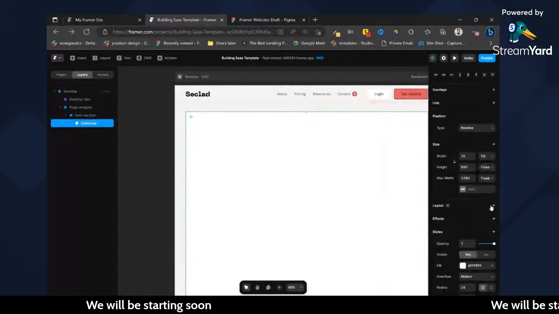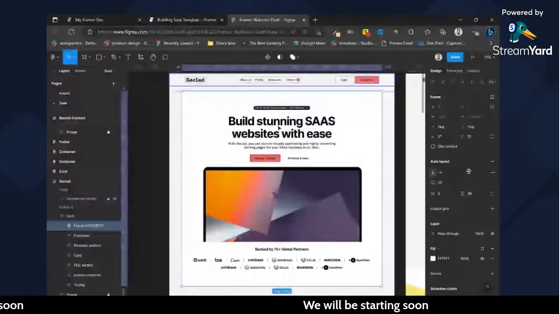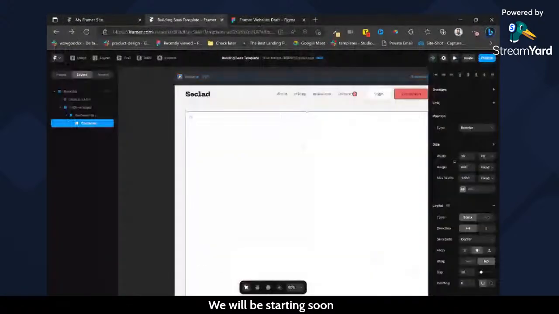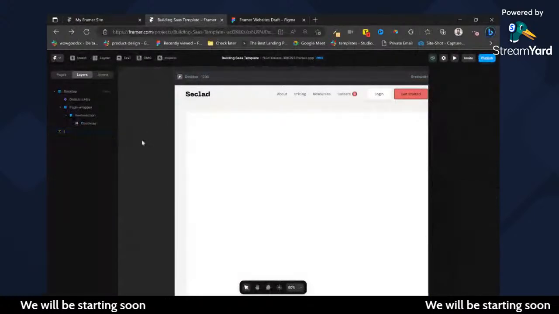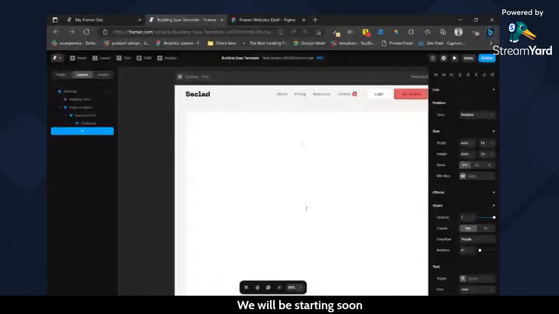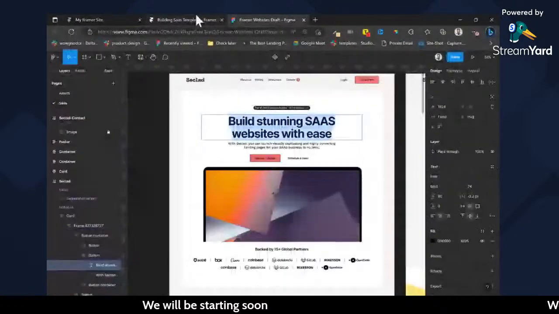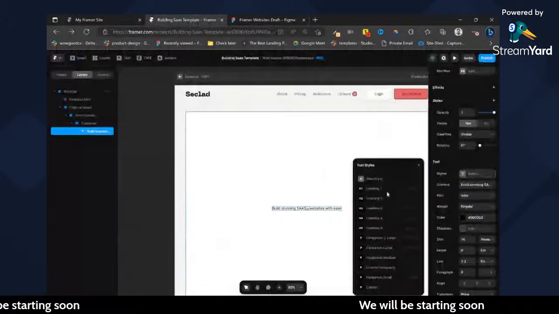And we can start building inside this container now. I'm going to give this auto layout. So what we have first is our header. Let me just draw a text first. I'm going to draw a text and copy and paste this, building SaaS with this. And this is the beauty of using a style guide already.